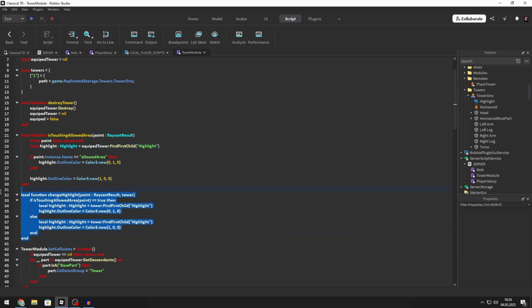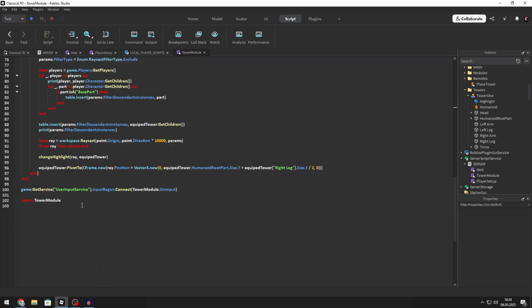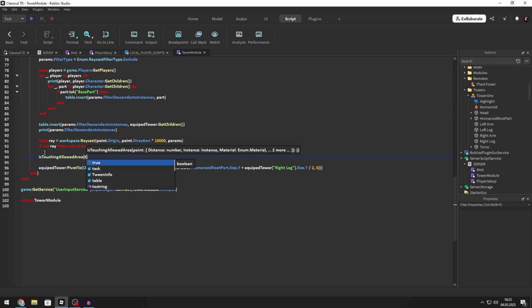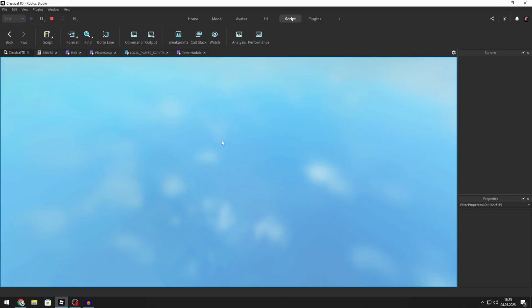So now you can delete this function, go here, and is touching a lot area, so it's the array, and also that's all.